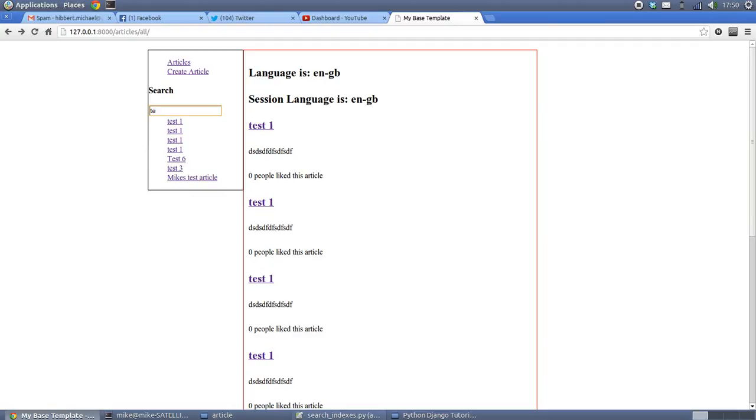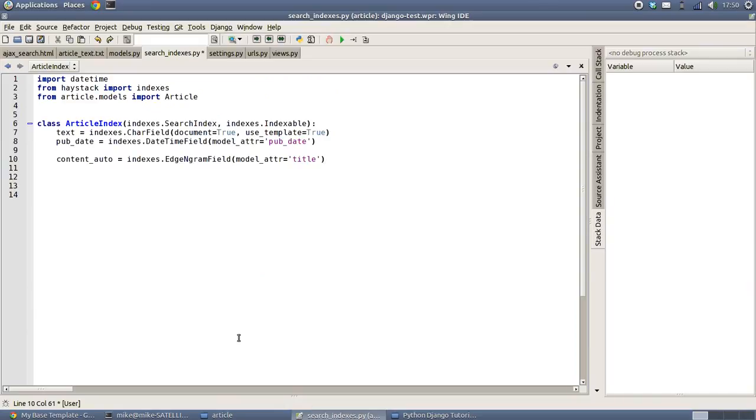So we're basically saying we need to build an autocomplete field specially built for autocomplete purposes that will relate to our articles.